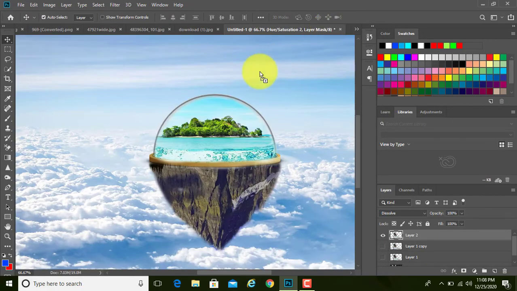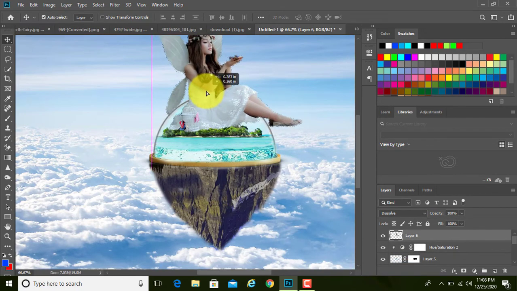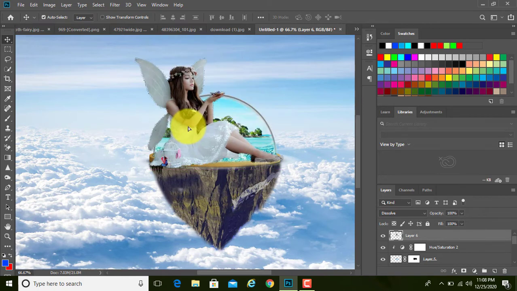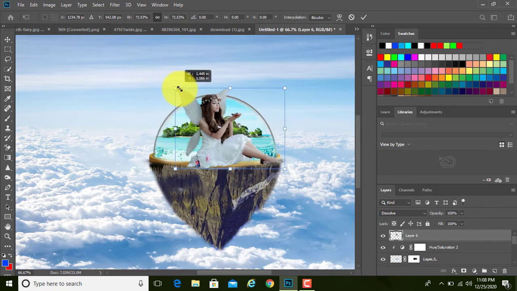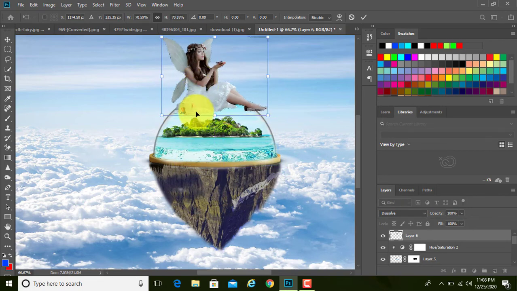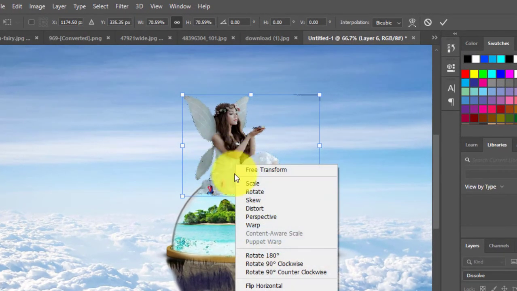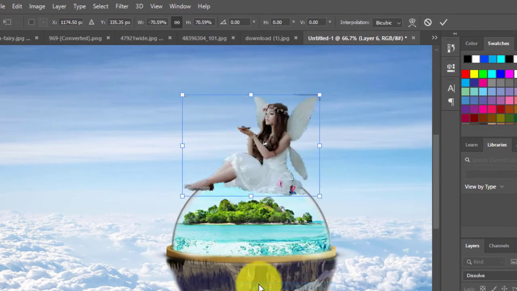Now pull the fairy's image to the top of the globe. Press Ctrl T and resize the image. Flip it horizontal.